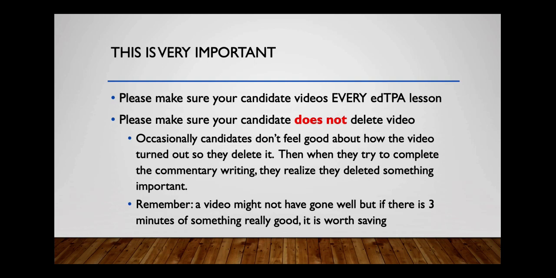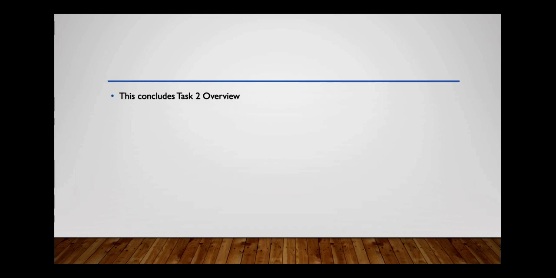Because when they try to complete the commentary writing, they might realize they deleted something important, such as just 3 minutes of something that they were doing that might be a good citation for Rubric 8 or Rubric 9. Remember, a video might not have gone well, but if there is 3 minutes of something really good, it is worth saving. I have had students over and over every semester say, I deleted lesson 2. I wish I hadn't. This concludes the Task 2 overview.